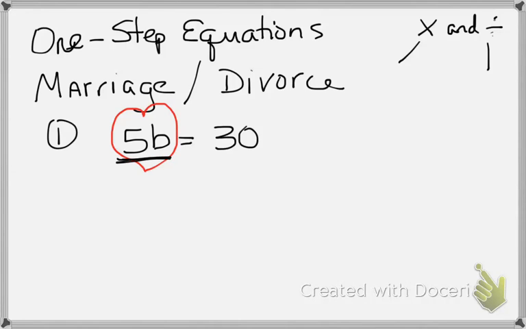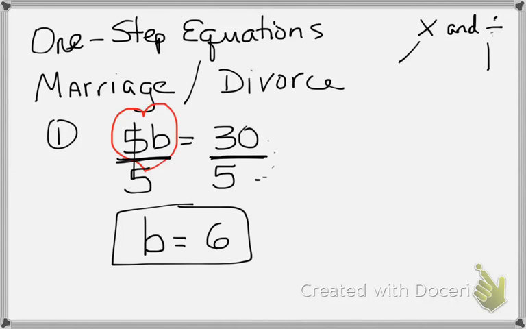I signify division by putting a fraction bar, or a divide bar, under each part. Now, we kick the number out. So b tells the number 5, you get your bags and get out of here. So 5 is kicked out, divorced out, divided out. Through bikini pairing, the 5's cancel out. Now b is all by itself. It's a bachelor now, all by itself in the house. And over here, 30 divided by 5 is 6. Bam. That's called your marriage divorce story. You say who's married, who's multiplied. I divorce them, divide them, bam, you're all done. Pretty fast.